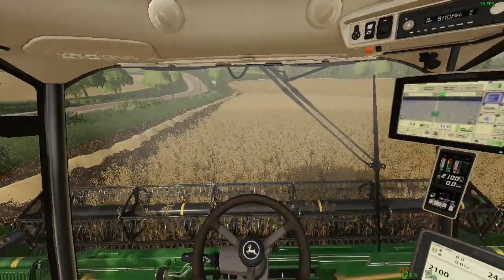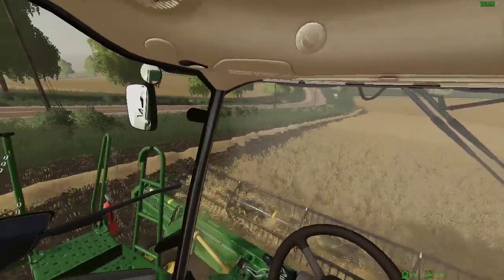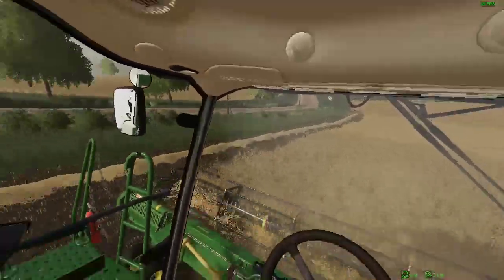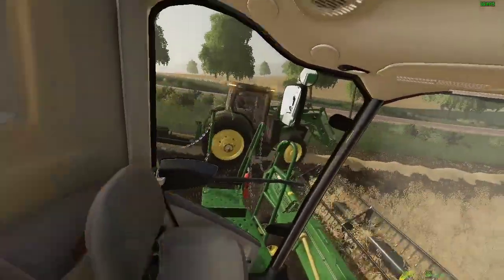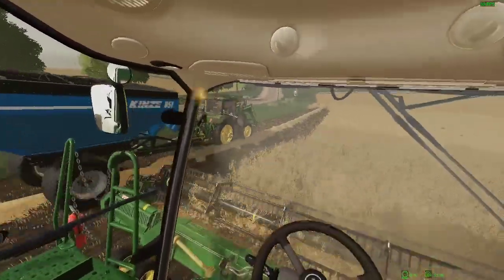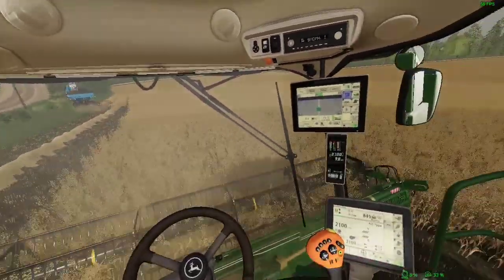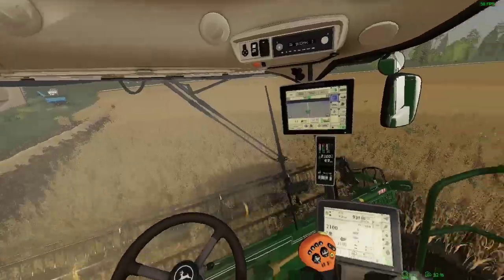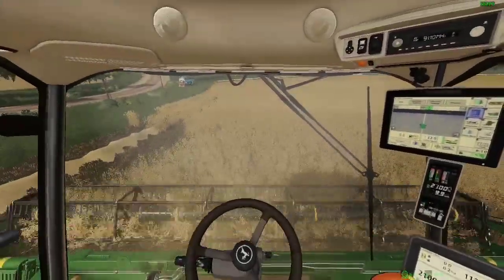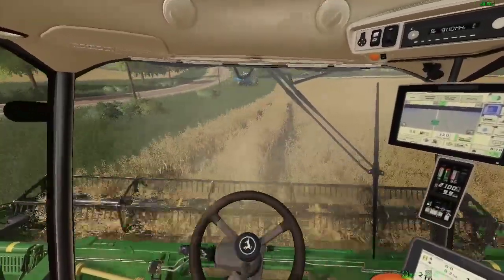Alright, guys. So, we got it figured out. And apparently the in-game combine and the in-game header were glitched out. So that's what our issue was. We wound up selling that, leasing another combine, and we went ahead and bought a new header. But this is a much bigger combine. Like I said, we're leasing it instead of owning it. So it's going to cost us a little money over time, but at the same time, it'd be better to hopefully keep us rolling, and hopefully we don't have another glitch out.